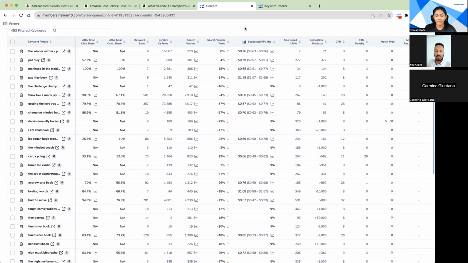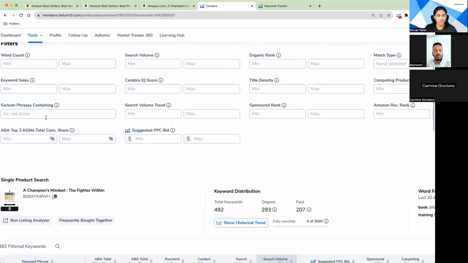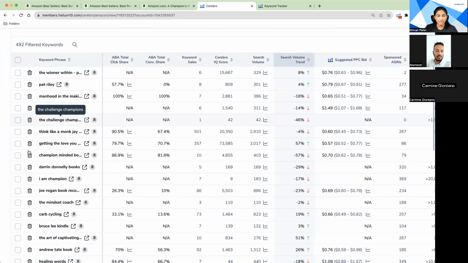And so this is a great way to really get into your consumers' shoes and write things that they are already looking for, that all you have to do after that is get in front of those consumers. And so when you start drafting your book titles, your book chapters around that, then your indexing becomes even more relevant because you talked about it in your book, right? And of course, like I said, this also works for your images. Well, your one specific image for a book cover, because now you can go in and see that maybe there's quite a few keywords here that have to do, like, for example, this one's a champion's mindset, right? So what sort of relevance do we have?